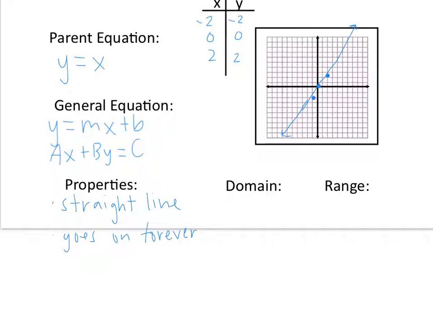The domain for linear equations, again, for all the x values, we have all reals, or x is between -infinity and +infinity. And for the range, the y values, it is also all reals. It goes on forever, and it's going to continue to go upward and downward, so it'll hit every span of numbers. So y is between -infinity and +infinity as well. And this is just a recap of linear functions.